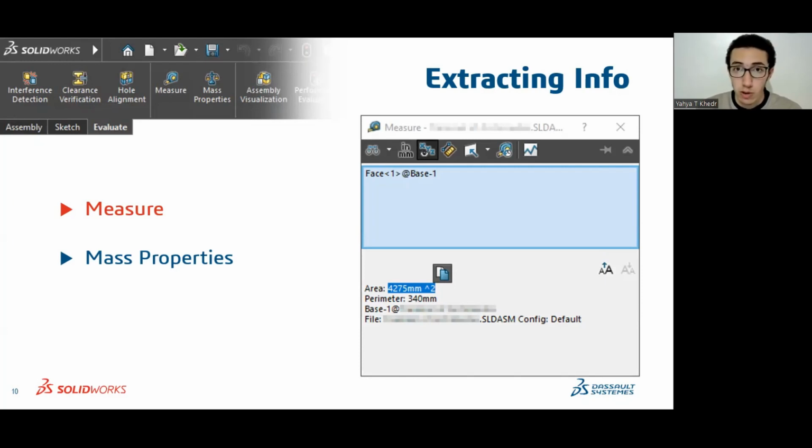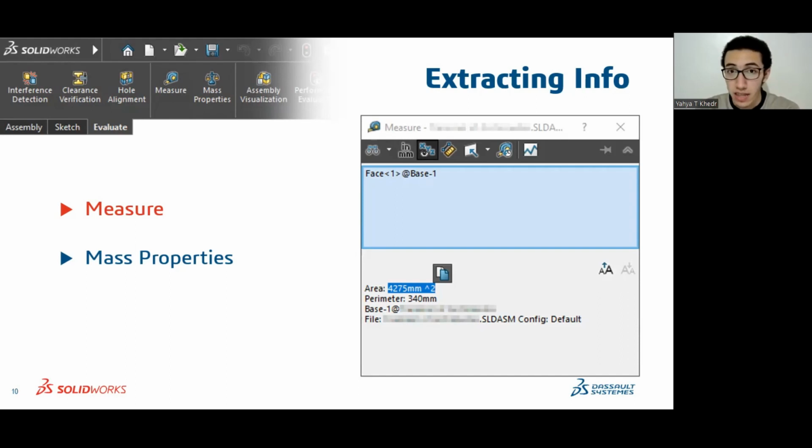So if you go with the mouse over and hover over the resulting dimension or value, you can just click on the copy option, and it's just going to copy it to your clipboard, just to make sure that you got the value correctly. Because most of the time, and I've heard about many people doing this, they get their correct value, but while they're typing it in the testing software, they might type it incorrectly. They might miss a number or put the decimal point in the wrong place and stuff like that. So that's something you should always take into consideration.